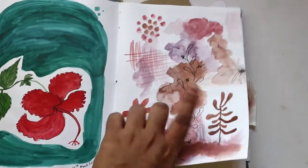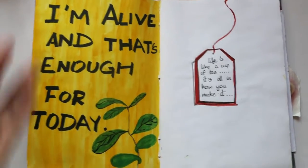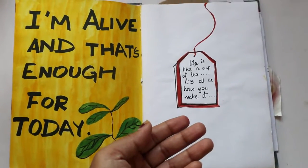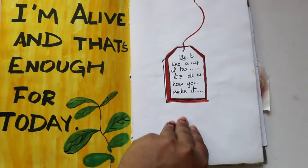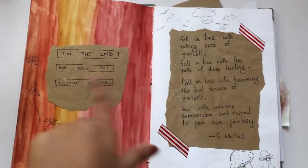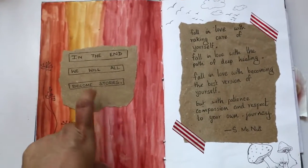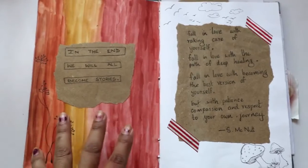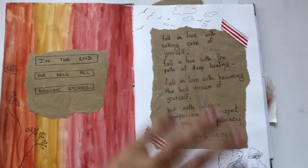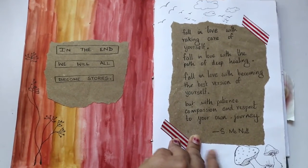Then again here's another quote. You'll see a lot of quotes from here onwards. Here's a minimalist one: 'Life is like a cup of tea — it's all in how you make it.' I used brown paper from Amazon packaging — that brown bag is really easily available. I tore it off and wrote quotes on it. All the quotes I've taken reference from have the names written, so you can pause and read them.